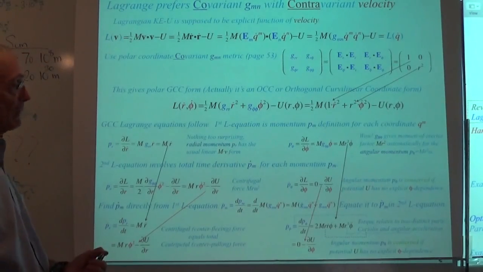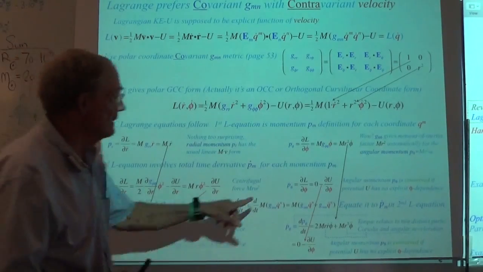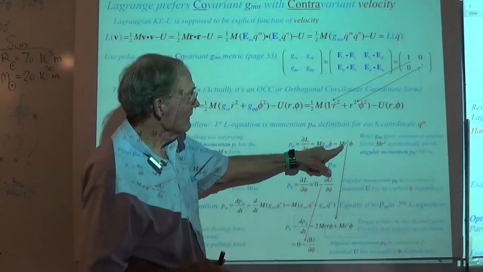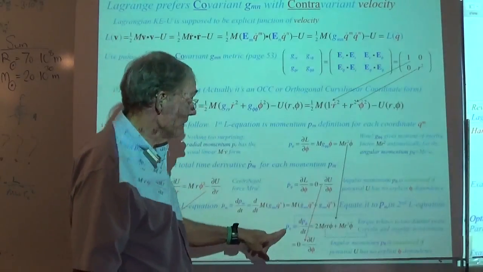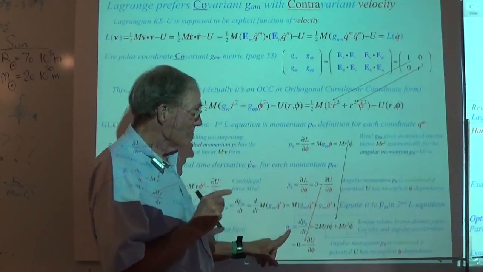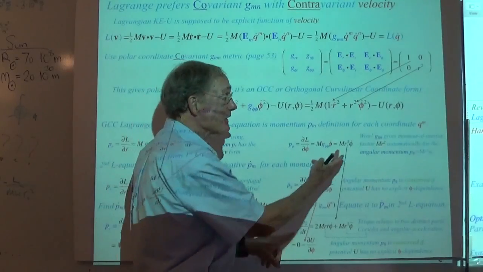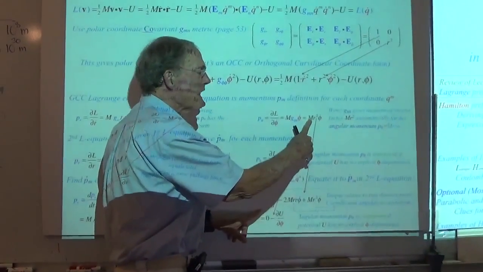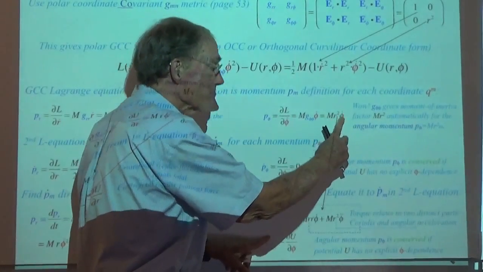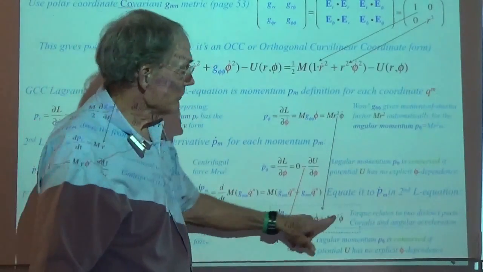Now it gets really squirrely because it involves Coriolis forces. When I take the P phi here, m r squared phi dot, and do a time derivative, and here you have to remember I mean the total time derivative, not a partial time derivative, a total time derivative of this thing involves anything that can move in here. Well, mass, we're not letting that move right now, but later on we can. But we're definitely going to have r moving, and we're probably going to have phi dot moving. So I'm going to get two terms out of that right away.